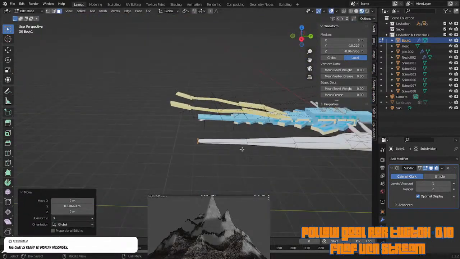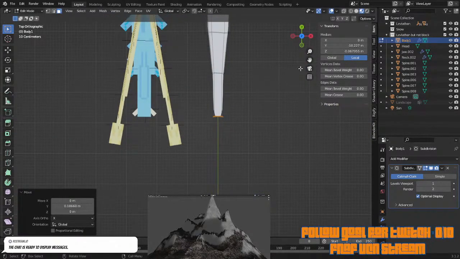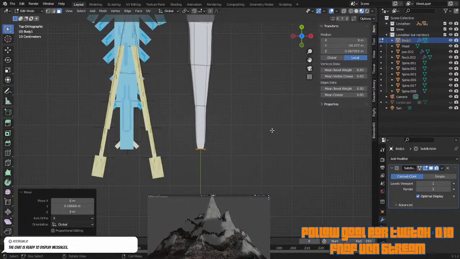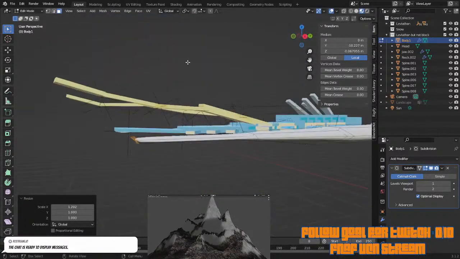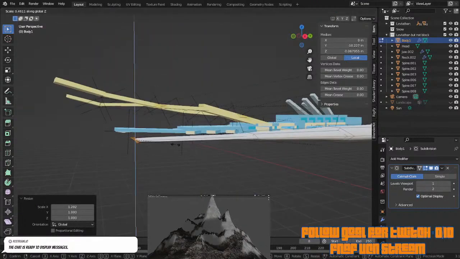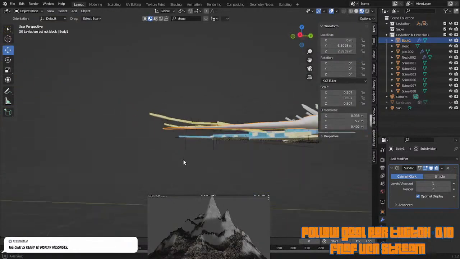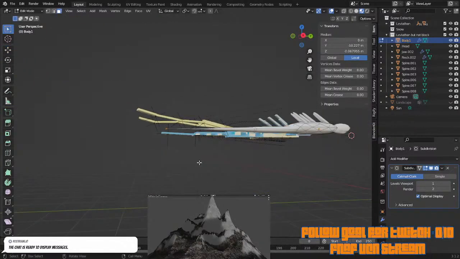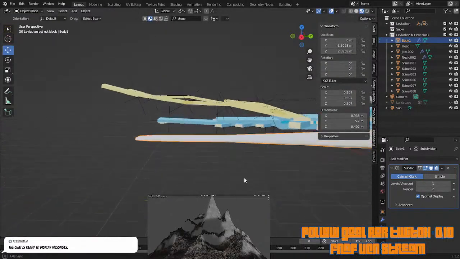Let me then just scale that all the way down on the, ooh, hold on, we didn't actually want to scale that one down on the x-axis. We do want to scale down, however, on the z-axis to basically flat. Maybe not that basically flat. There. Yeah, that looks good, I think.